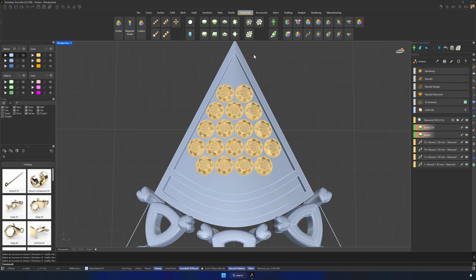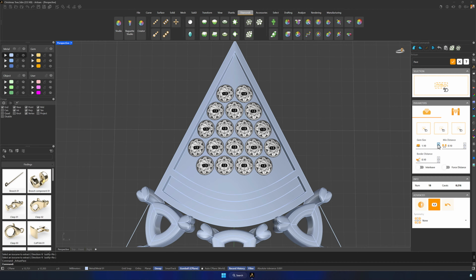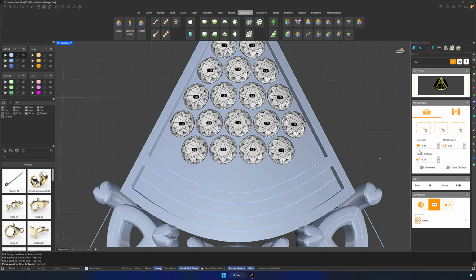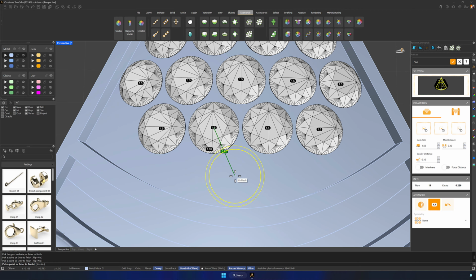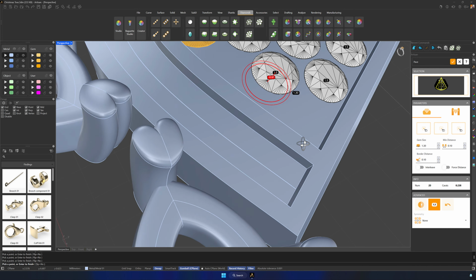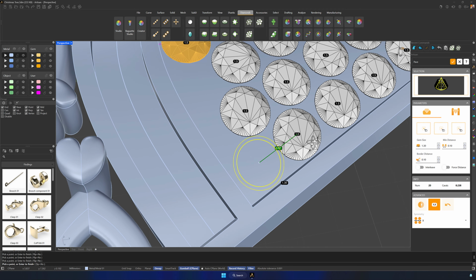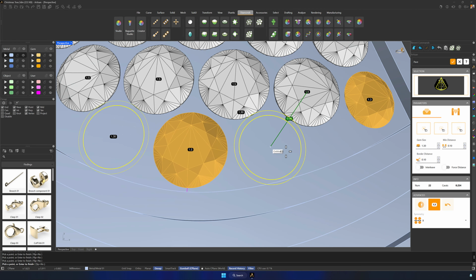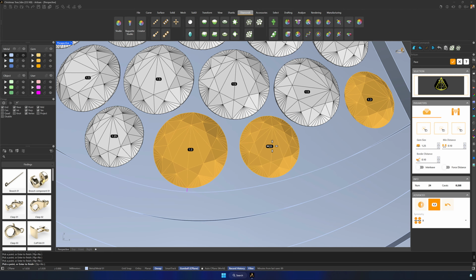Then switch to Pavé Manual for the remaining stones. Add 1.4 mm at the top, 1.5 mm in the lower center, 1.3 mm, or a size that fits your model, in the corner. Enable X symmetry. Add 2 1.25 mm stones, and finally place 2 0.8 mm stones to finish.